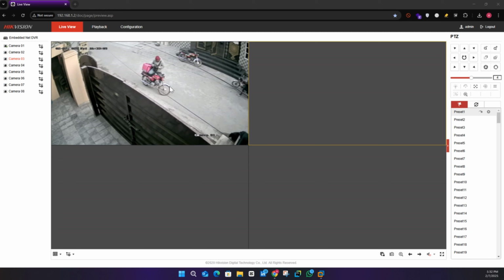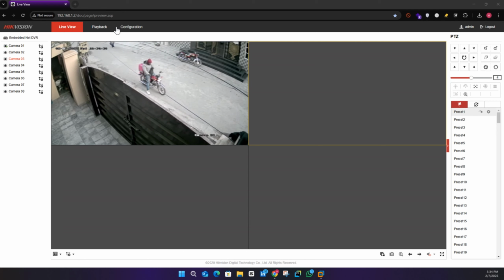I hacked this CCTV camera just using Nmap, and yeah, it's possible and it's actually easier than you think, and that's what we're gonna do in this video. So as you can see, I have full access to these CCTV cameras. There are 8 in total, and obviously I'm not gonna show you every CCTV camera in the video, but you can see I have all the access, playback, configuration.